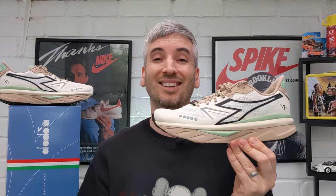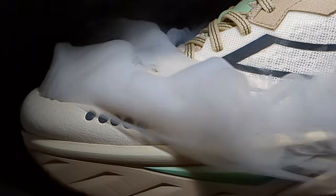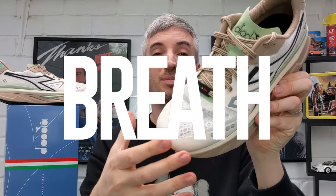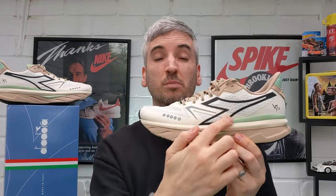I just can't say anything bad about them weight-wise — if you're going to wear these out and about all day long, they're not going to weigh you down in the slightest. Moving on to breathability, I want to pump this honeycomb mesh full of smoke to see how breathable it is. This honeycomb mesh offers great breathability, especially in the toe box area and towards the middle of the foot. It does taper off towards the rear where you've got more support and padding, but overall this honeycomb mesh — with how open and well-perforated it is — is going to offer insane breathability, especially coming up to the summer months in the UK.